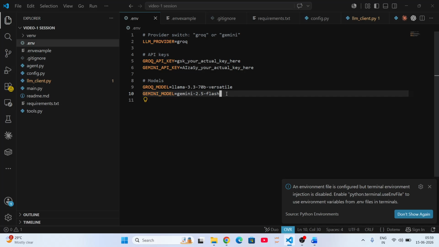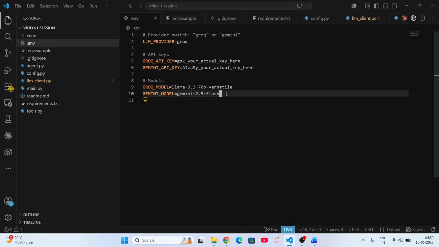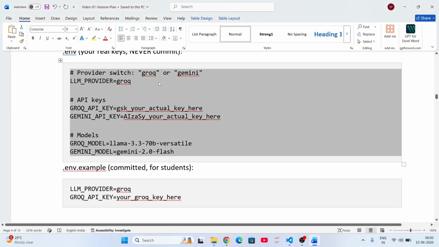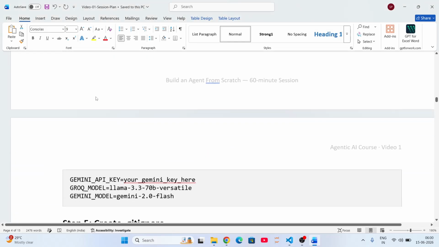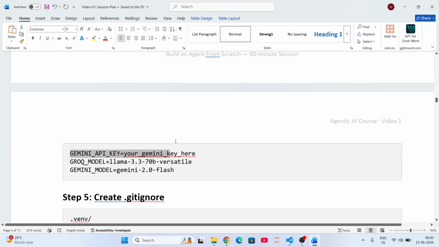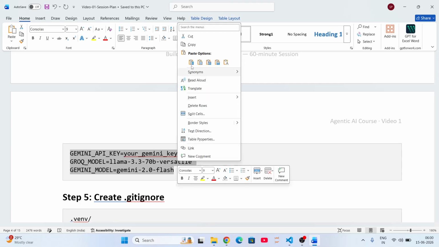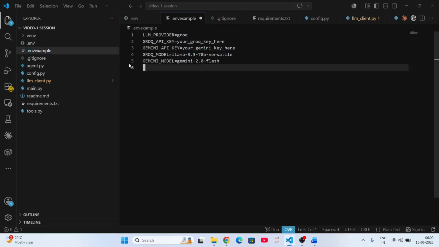Right. After that, we will keep moving further. Now we are pretty much ready with the .env. We are also ready with this llm_client. And for students, I also have the .env.example. How can you do it? This is the thing we needed here. If you really need this one, you can set it up here as well for the student part. It's not a different thing. It's just going to work for student people who want to build something, who want to do a lot of exploration. You can also set it in this way.